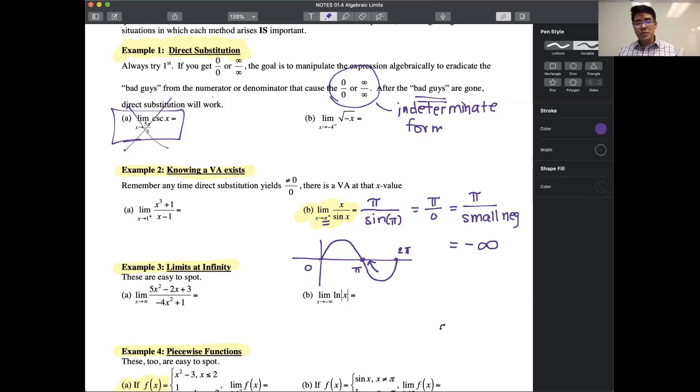Another way you could do this, if you're not comfortable with the graph of sine or graph of cosine, you could literally plug in, instead of 3.14, sine of 3.15, because you know that's slightly bigger than pi. And then you see that you get a negative large number, assuming that your calculator is in radian mode. If you're going to have to use your calculator to evaluate some sort of trig function on the test, make sure your calculator's in radian mode, otherwise you'll get a really, really weird answer.